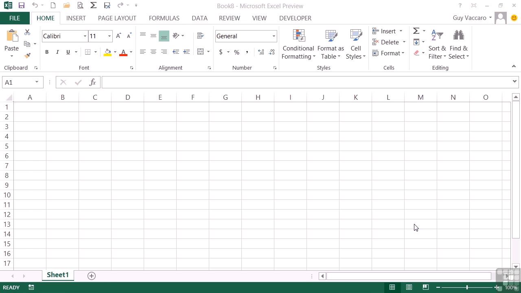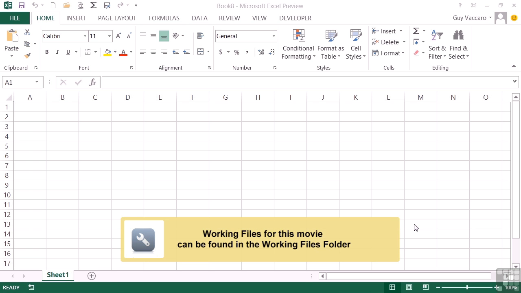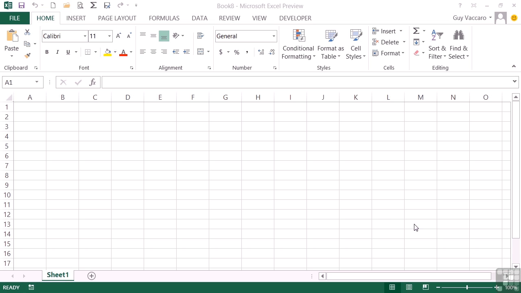The personal macro workbook, or the personal workbook, whichever you prefer to call it, does not actually exist until you create your first macro. Then when you've created your first macro, Excel will generate the personal macro workbook and store your macro in there, assuming you chose to store it in the personal macro workbook. Now, the personal macro workbook, once it exists, is opened every time you start Excel so that the macros within there are available to you.